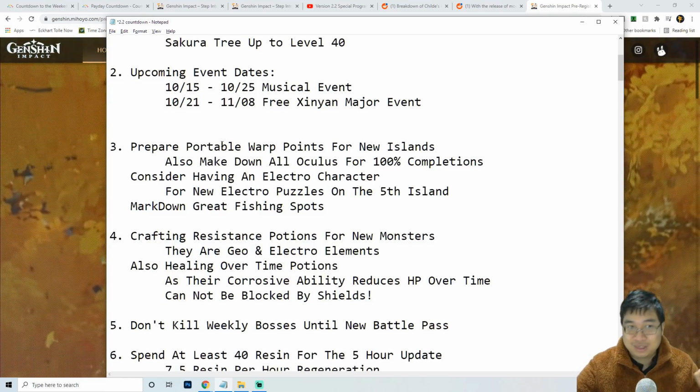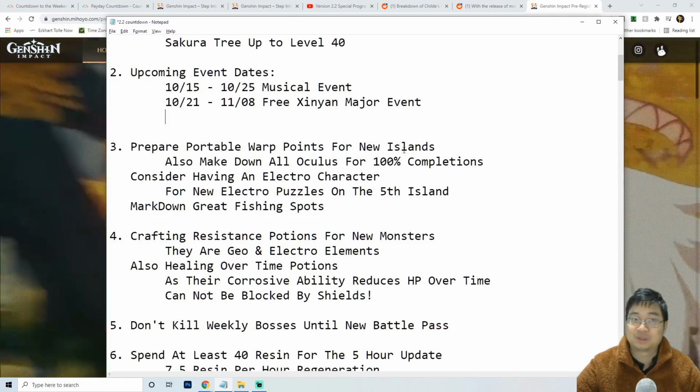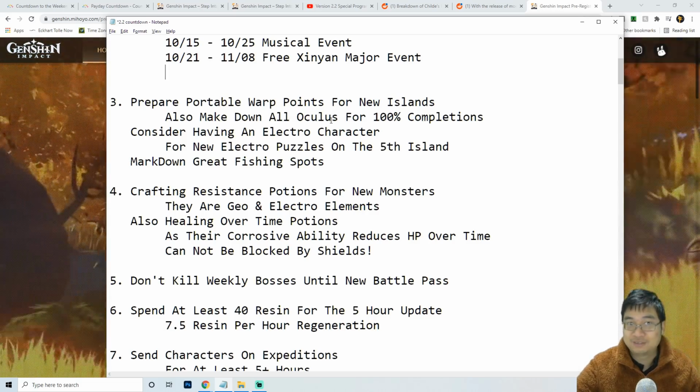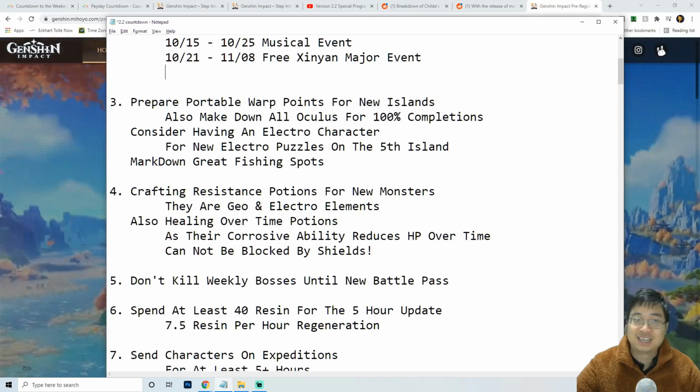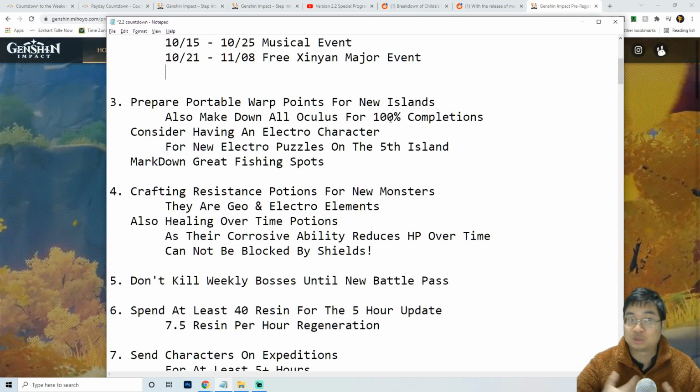Now, other than those new features, we can also prepare some basic items and also gadgets for the new island. One thing to have is a portable warp point. We can have those crafted with lots of materials. And this will also help us to mark down for the Oculus completion for the new island. And also to get some of the electro sigils for the Sakura tree.